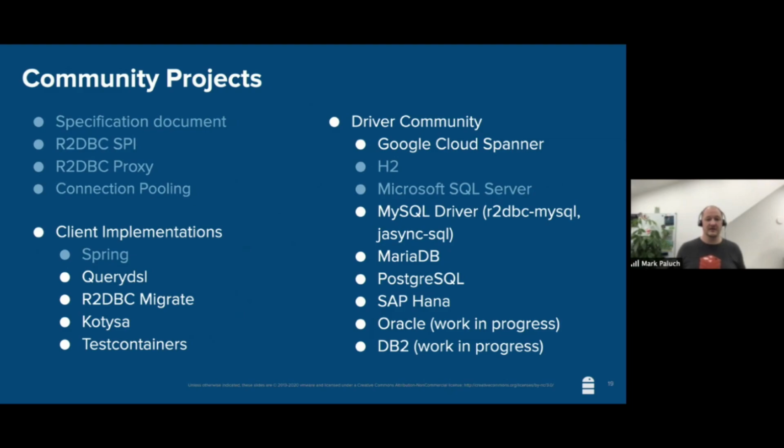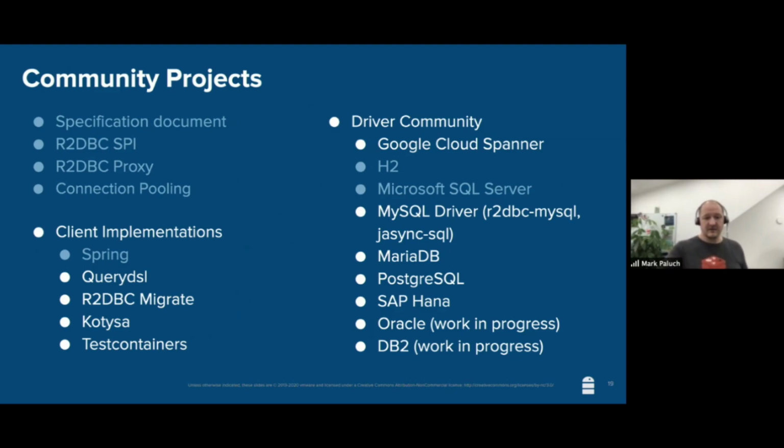On the driver side, Google Cloud Spanner came up with a driver implementation for R2DBC. There are two drivers for MySQL. There's a driver for MariaDB, Postgres, SAP HANA. And big news, Oracle has also announced that they are working on an R2DBC driver. And the same goes for DB2.